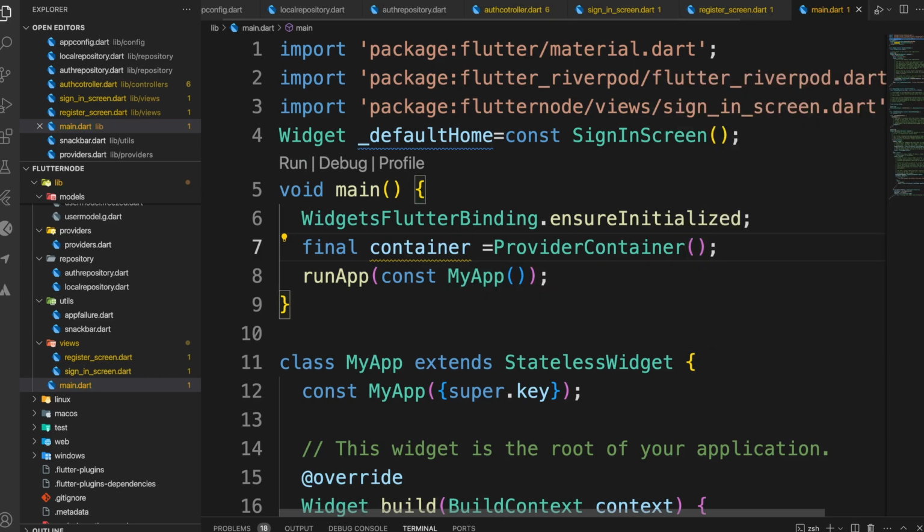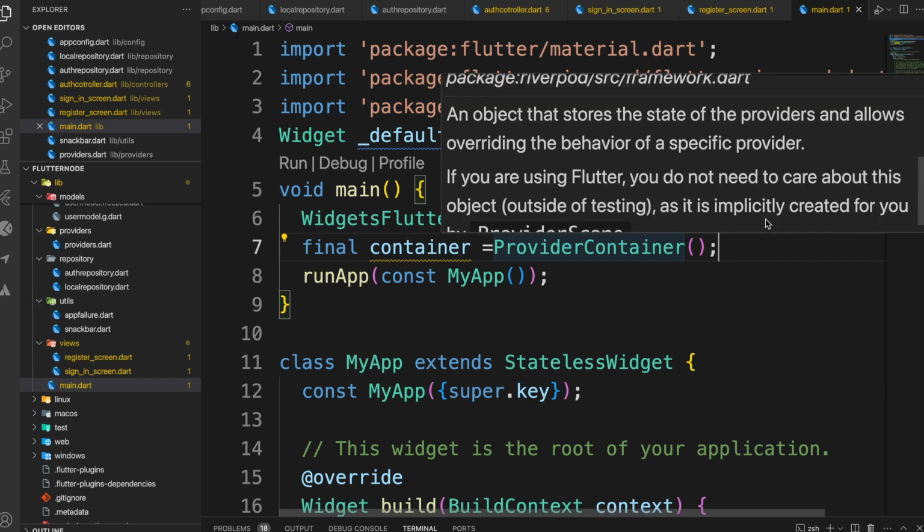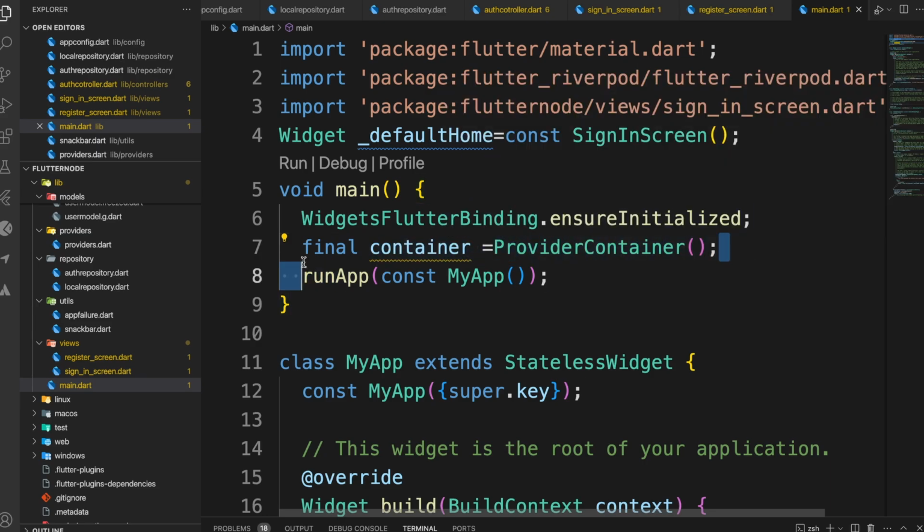If you have not heard about provider container, a provider container is just an object that stores the state of providers and allows us to override other provider behaviors. So all the providers that we have, we can store them inside our provider container, right?